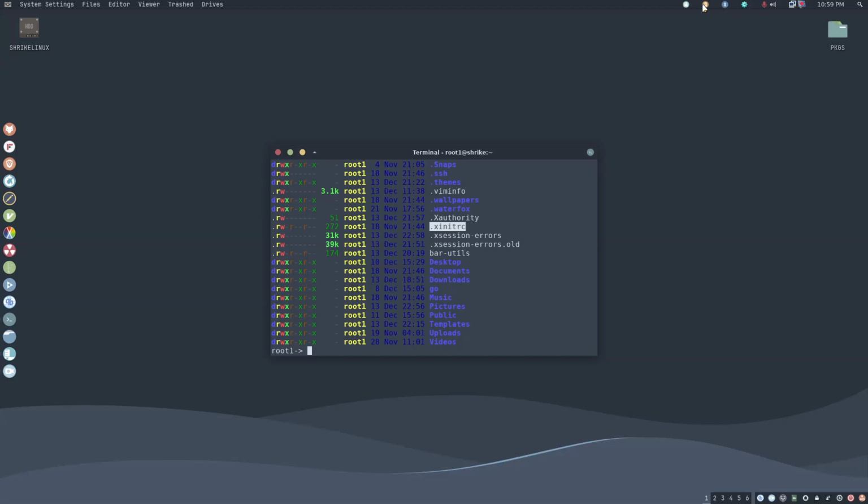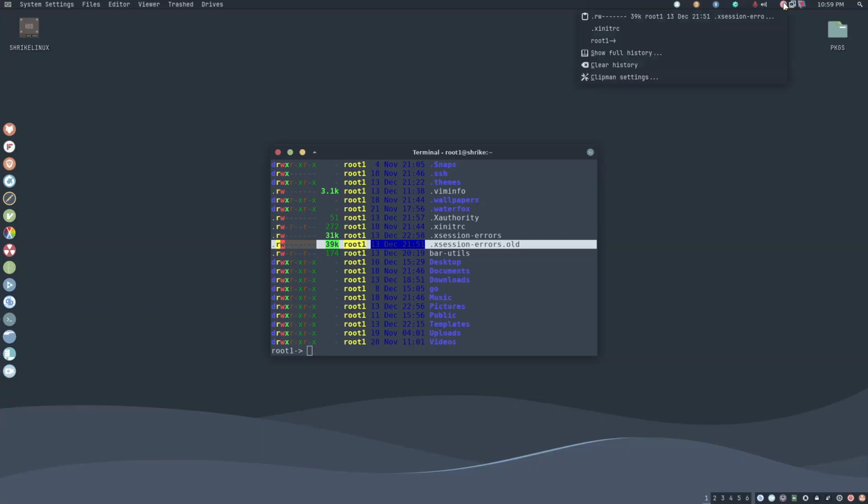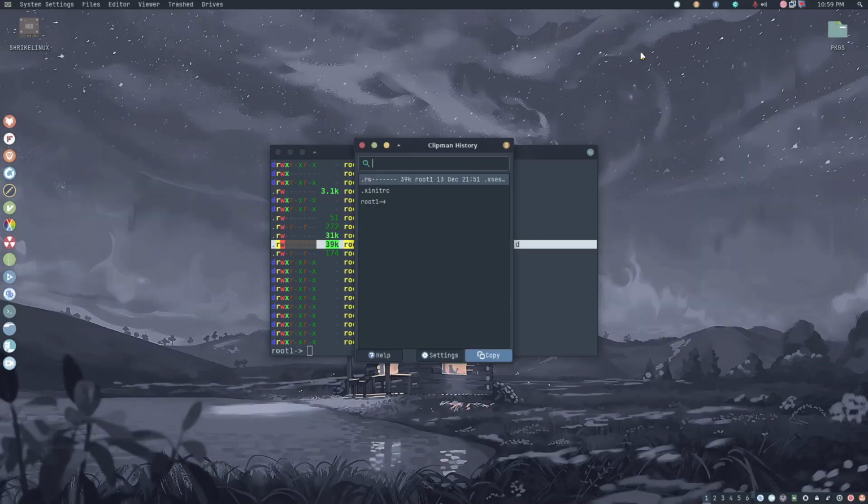If you want to use it, you click the clipboard, it's open right now. You copy something like this, and it keeps storing in the clipboard, so it's easy to use, and it's good to use it.